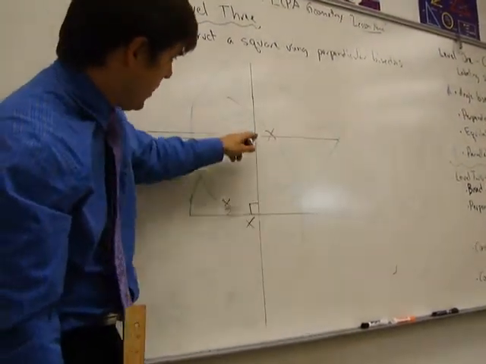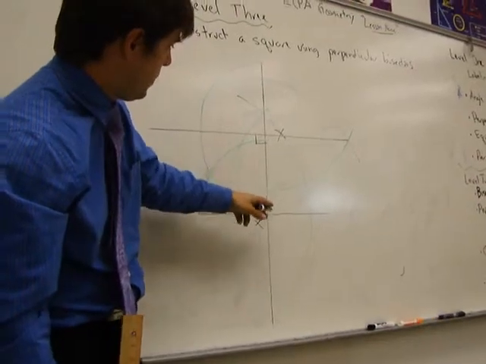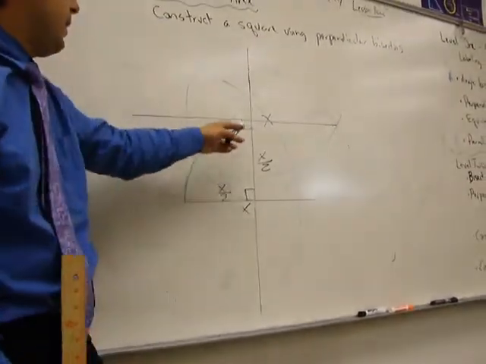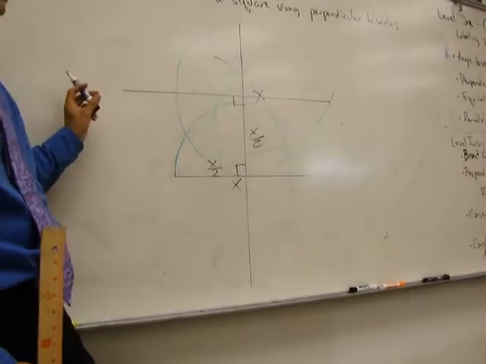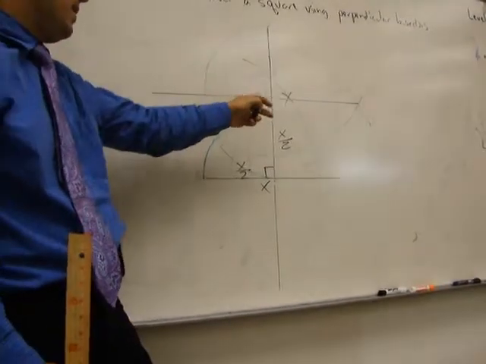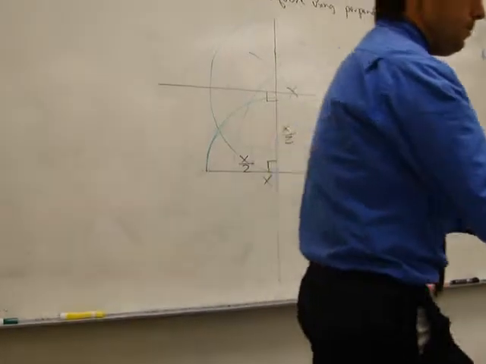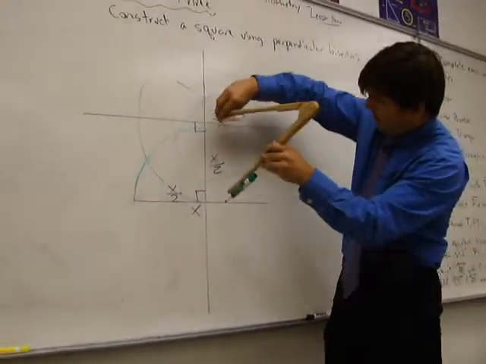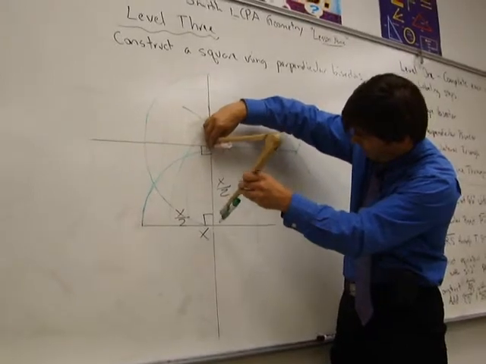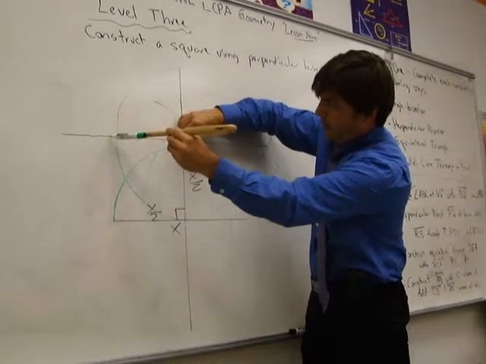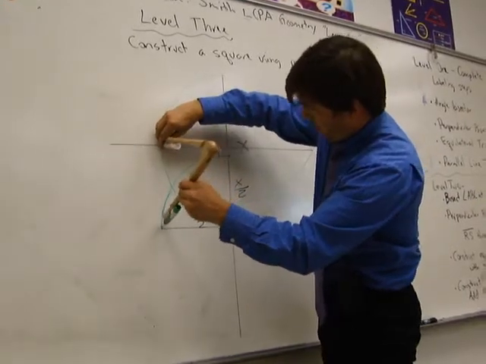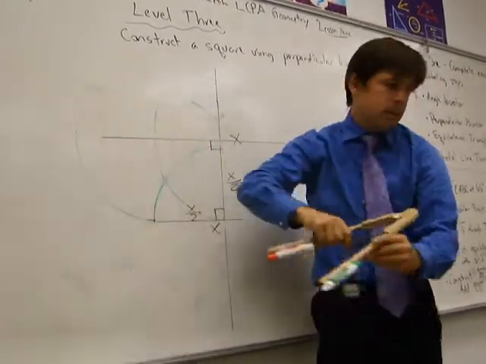What was this distance again? Where this took place? X over 2, right? Okay, and how long do we want this one to be coming out this way? We need to get out to x. So, and this is tricky, but this is really good technique. I'm going to take this distance, which is x over 2, and I go to here. And once I've got that, I can make it twice as long by going to there.